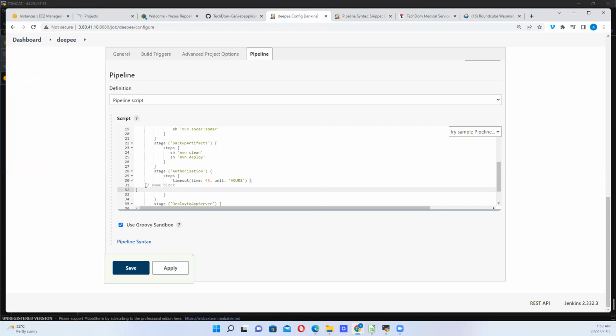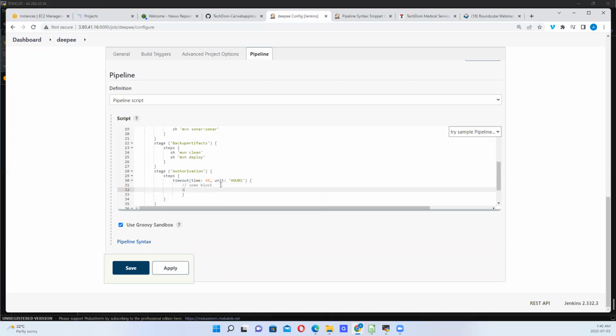So we want to align. So I place my cursor here. I want to align and make sure I don't delete anything. Enter. I come here as well. I go back. I don't delete anything. Click enter. So I see everything is well aligned. So because I want a message, right, for the timeout, we have set 48 hours, right? We are given 48 hours to seek approval, okay?